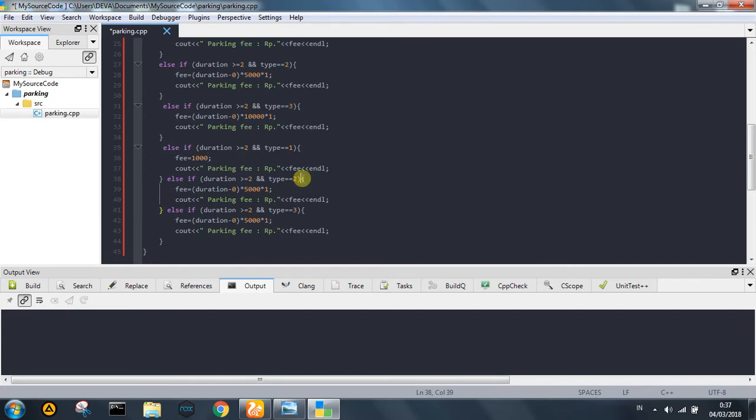Here remove duration and stay 5,000 here. Do it until type 3.